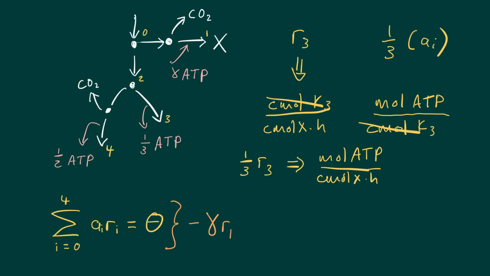So this will be a consumption. I'm going to use a negative for consumption and I'm going to say minus gamma of r1. Okay. Now this is also just the A times the rate. So the units will be exactly mole of ATP per C mole X per hour. Then we can get to the catabolism and we can see that we have a half a mole of ATP formed per C mole of r4.